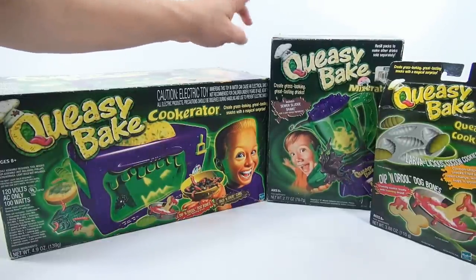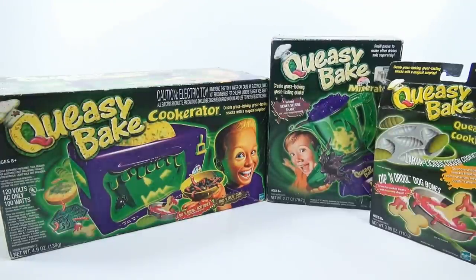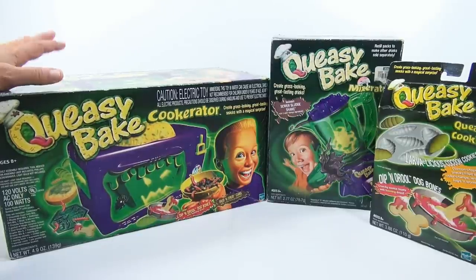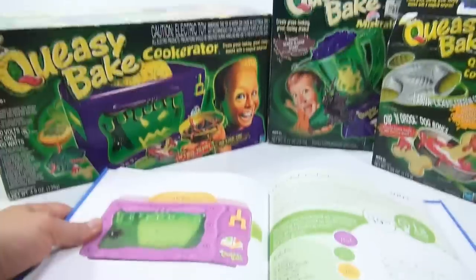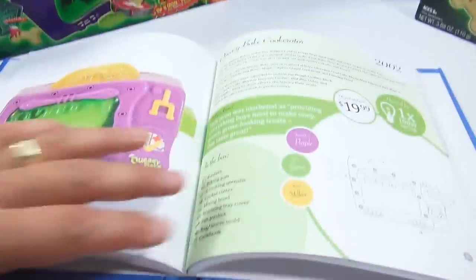The actual Queasy Bake Mixerator required special mixes, which we don't have, but we're still going to take it out, take a look at it, and see how it works. And then here is the main Queasy Bake Cookerator. So I'm excited to show that to you. But I wanted to go over the light bulb baking book because we brought this in the past. It kind of gives you some insight into the history.